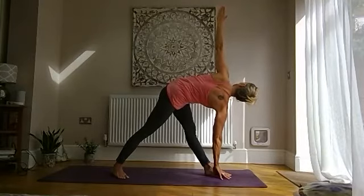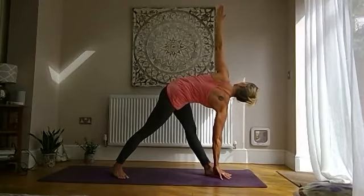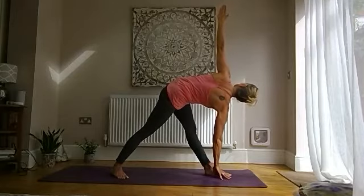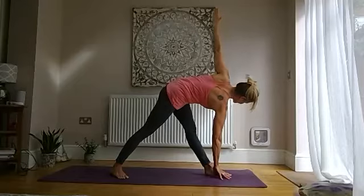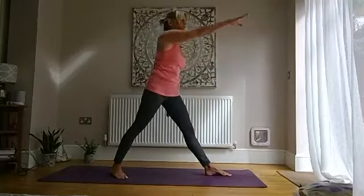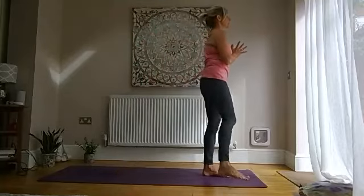Slow, even breaths. Shoulders relaxed. Gaze to the floor. Inhale all the way up. Take a step to the front of the mat.